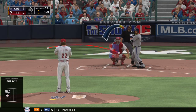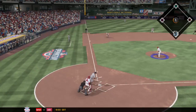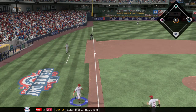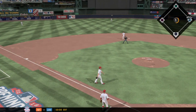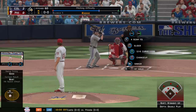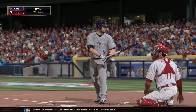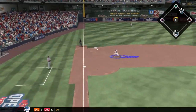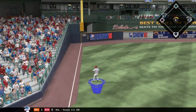Jonathan Villar will lead things off for Colorado as they look to get something started in their half of the 6th. Oh, and he lays one down here, and this is going to be a tough play. And he fumbles the barehanded attempt, so that ought to be scored as a bunt single. The batter, number 15, Corey Spangenberg will stand in now. He flew out in his first time around and then was a strikeout victim last time.